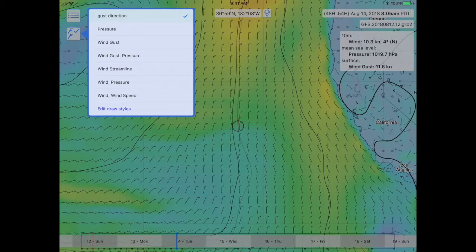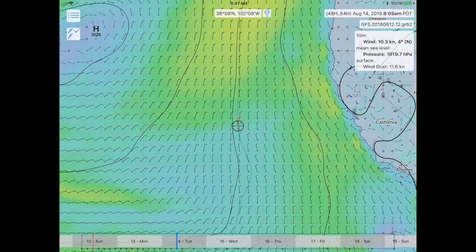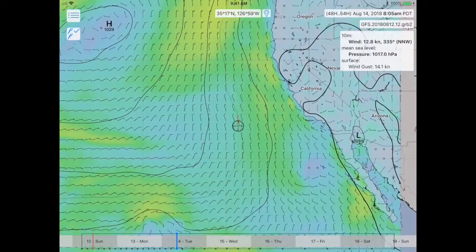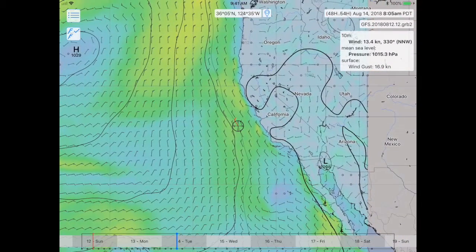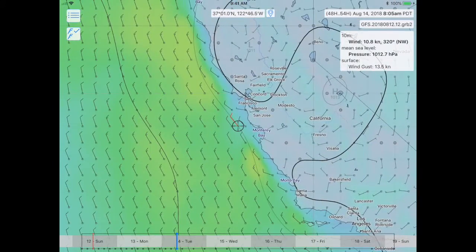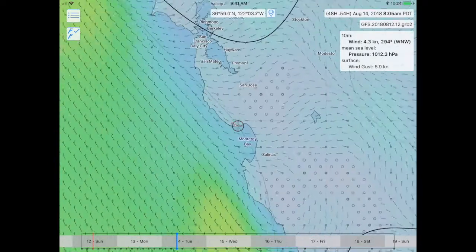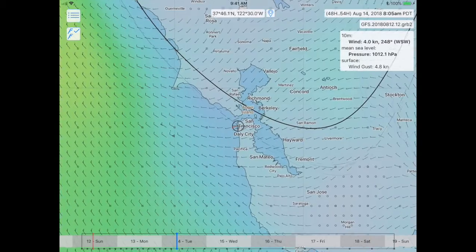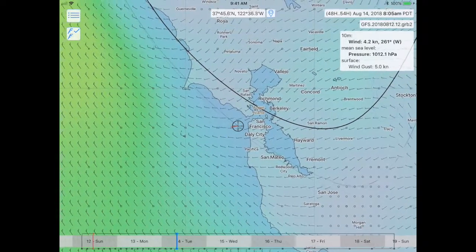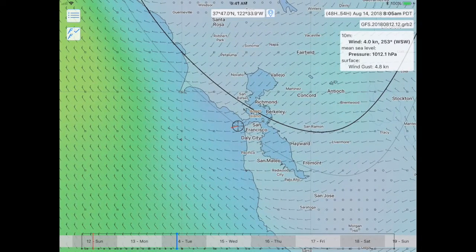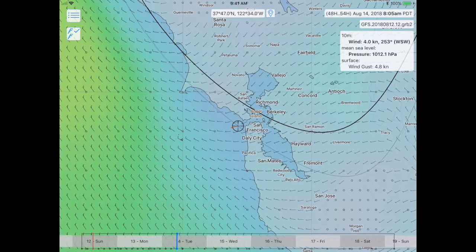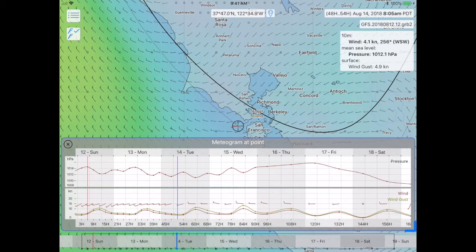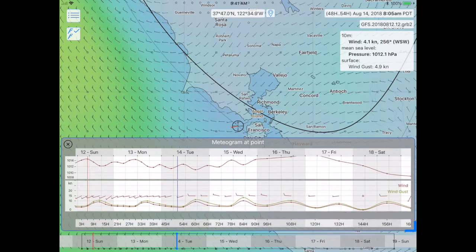And if you look at the wind speed and wind and pressure at the surface. So let's continue on. We'll say we want to go to San Francisco and do some sailing. Here we are in San Francisco. And if we just look at this file, we'll do a quick meteogram around the Golden Gate Bridge area, just outside the Golden Gate Bridge. So here's a 7-day forecast for just outside the Golden Gate Bridge.